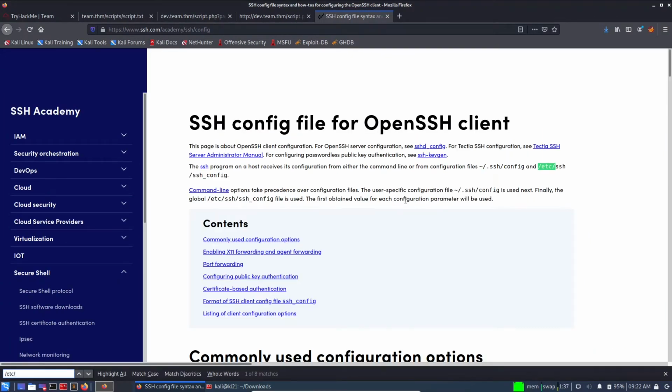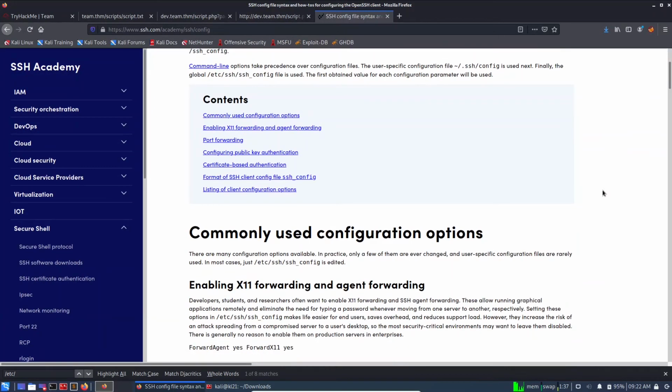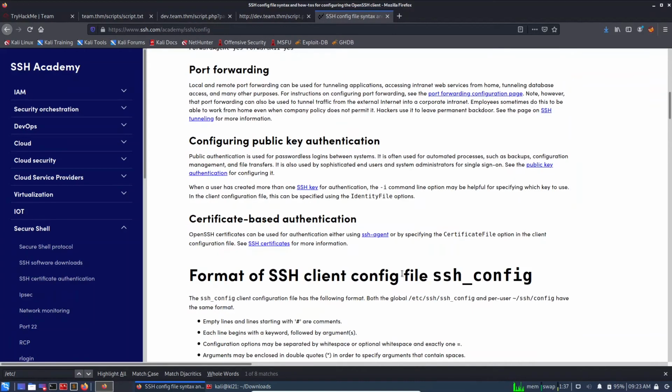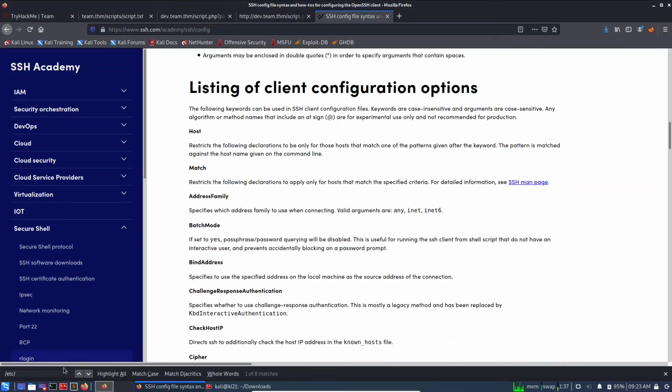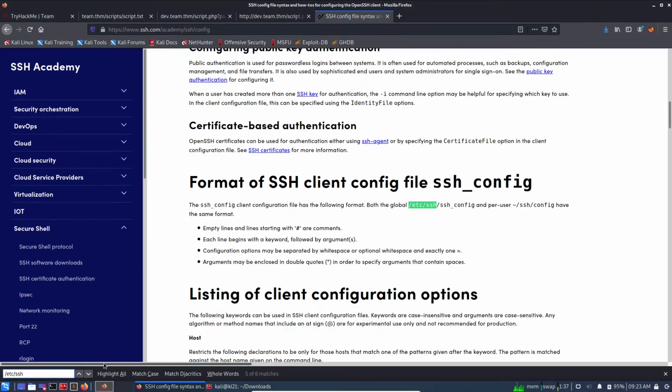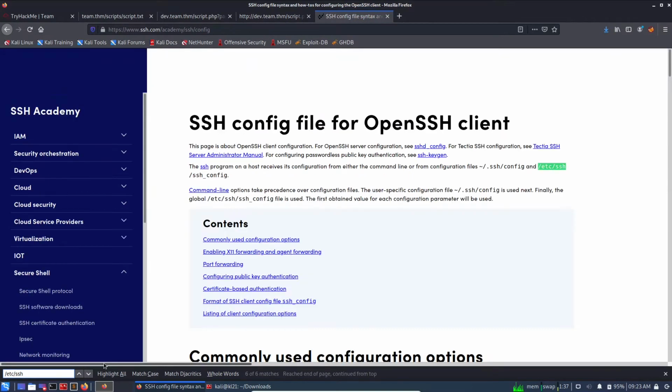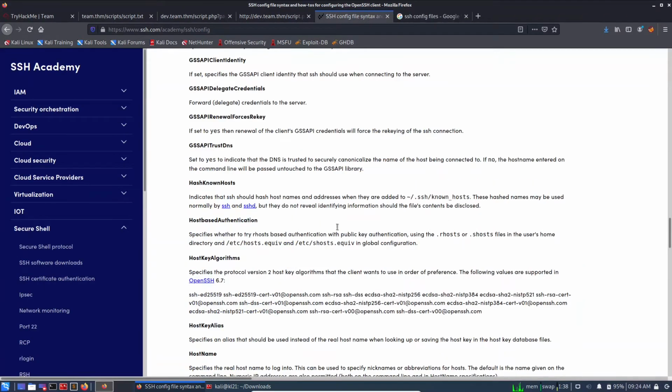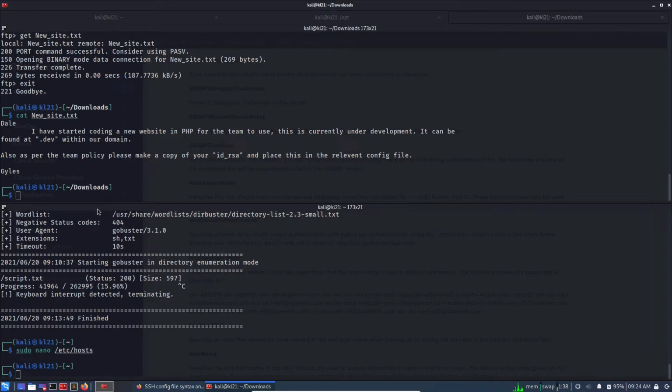So /etc. Earlier we checked ssh_config. We have already checked this, and this is the same one. Maybe let's locate the file using our machine.